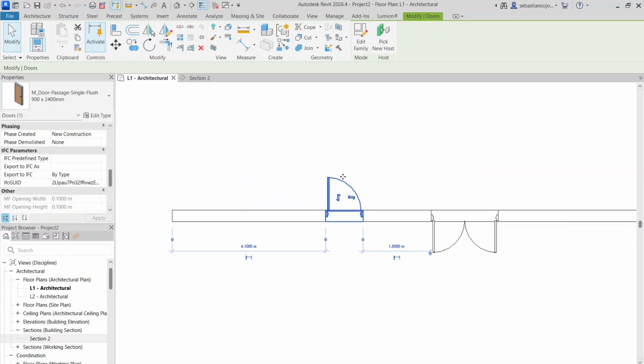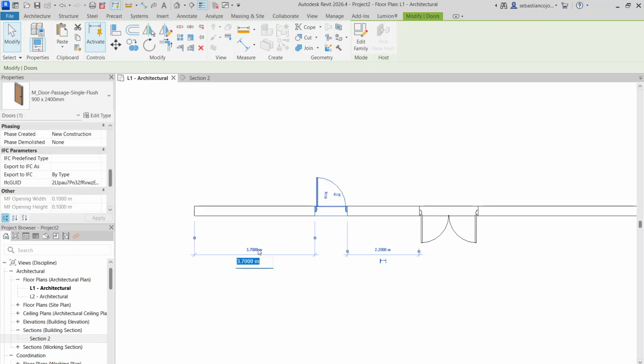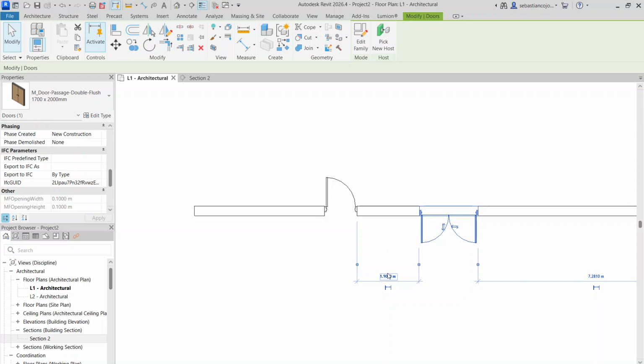Now what I like about Revit is that it has many coordinates, and I can also see how far it is from the edges. And what I also like is that I can set, if I want 4 meters from the edge, I can set it. If I want 3 meters here from the other door, I can move it. Or I think I can, right here 4 meters, I'm not sure if it works. Let's see if I pin that door and I write 4 meters. Yeah, it actually works. So you have these modified doors.